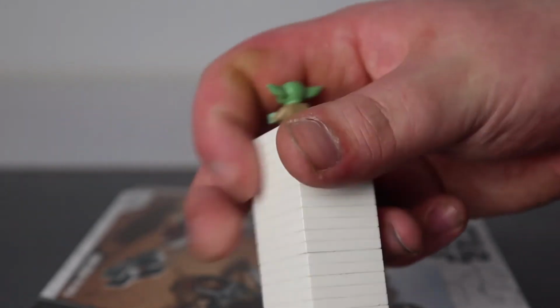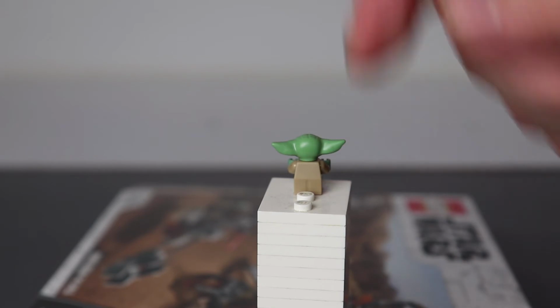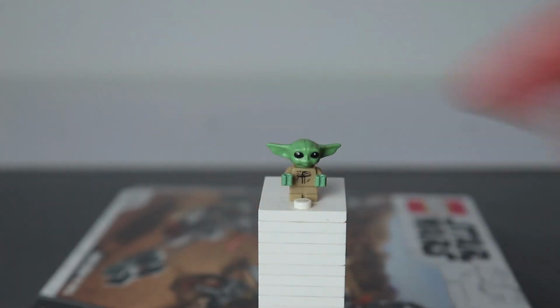At the backside of the baby Yoda, aka Grogu, the head design has a nice shape, even though it doesn't have many details. But the upside of the head looks very well covered, with a lot of detail. And this is the first time I've gotten a baby body piece, because I don't have any baby body pieces here. So it's the first time I have it.